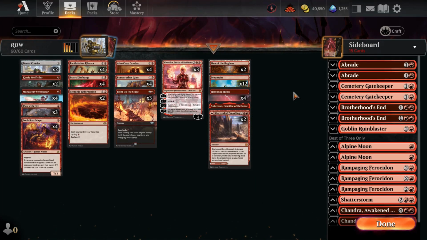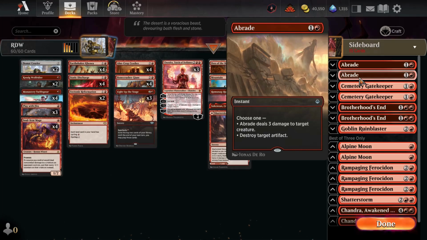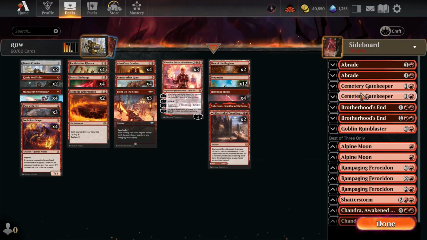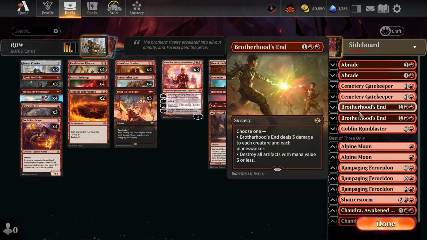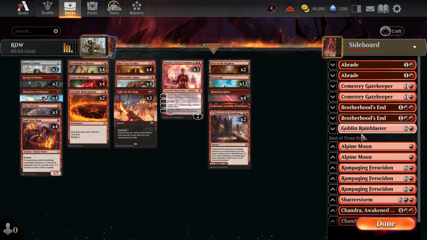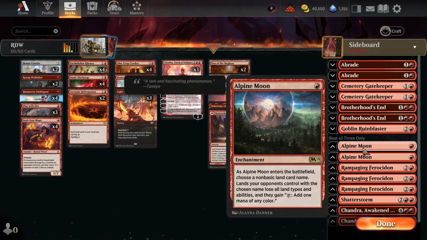Sideboard, all very self-explanatory, sideboardy, silver bullet cards. A Abrade if you need more creature removal or artifact hate. Cemetery Gatekeeper for graveyard hate in a red deck, which is kind of rare. Brotherhood's End, sometimes you do need a sweeper for decks that can go larger. Again, also more artifact hate. Goblin Ruinblaster and Alpine Moon are to hit some of the problematic lands floating around in the format.